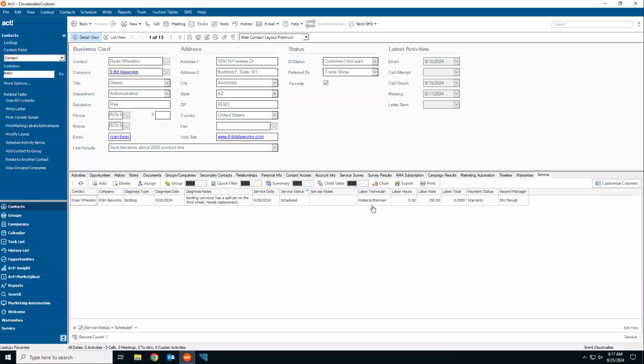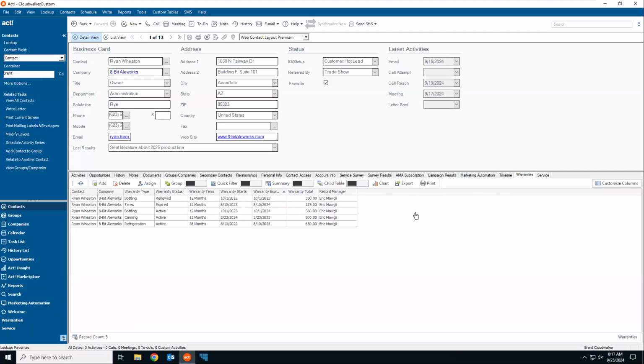But while he's on the phone, I can also switch over to his warranties tab and notice that, hey, you know, Ryan, you've got a warranty that is set to expire here at the beginning of October. And maybe now would be a good time to talk about that, to renew for another year, since he's obviously using this warranty because he has a service call scheduled for this exact thing. So whether you're utilizing this data reactively as they call you or proactively while you have them on the phone, you're always going to be prepared because all this information is inside ACT. You don't need to toggle back and forth between different systems and different sheets outside of ACT.